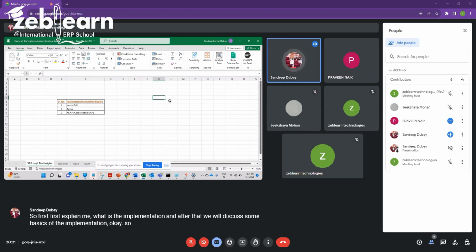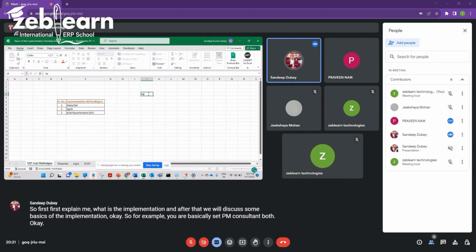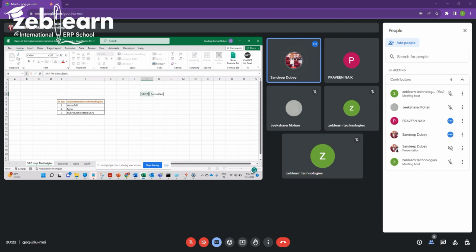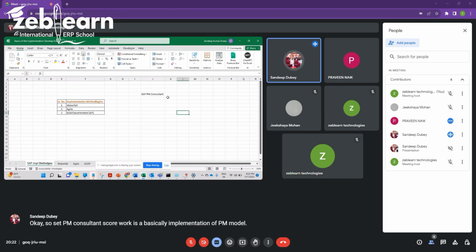So, for example, you are both SAP PM consultants. An SAP PM consultant's core work is the implementation of the PM module in any organization.